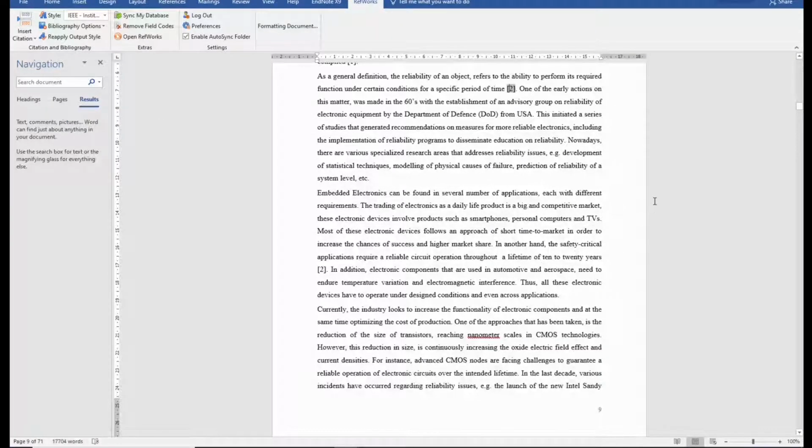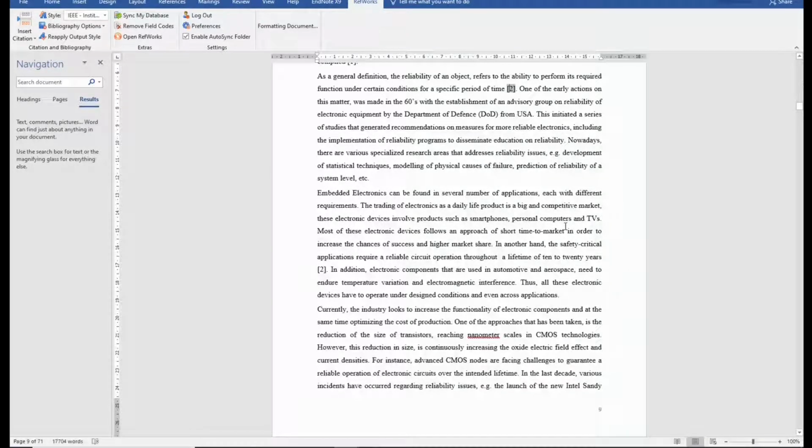The first step is to have both plugins installed in your Microsoft Office. This is very crucial to perform the technique that I am about to show you. So make sure you have these together. In my case, the citation style I am using is a standard from IEEE. In this style, the in-text citation appears as numbers inside square brackets.